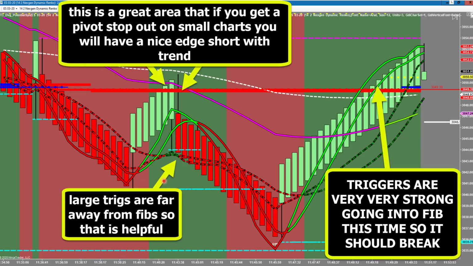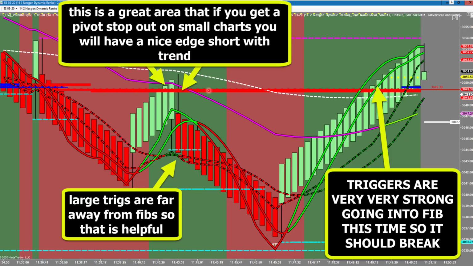And you'll see this concept over and over and over. When you reach a Fibonacci resistance area and/or a midband, you have to have some type of expectation by looking at your trigger lines. And when your large trigger lines are so far away from the resistance that there's no way it's going to break, and your small triggers aren't going to break resistance, we can anticipate that resistance is going to hold. So if we have a reason for a short trade here, obviously we're going to take a short trade.